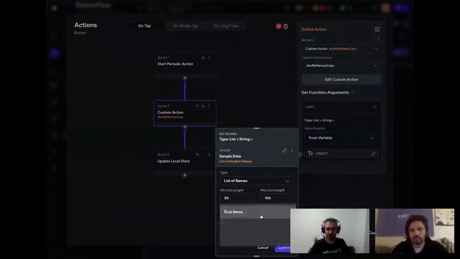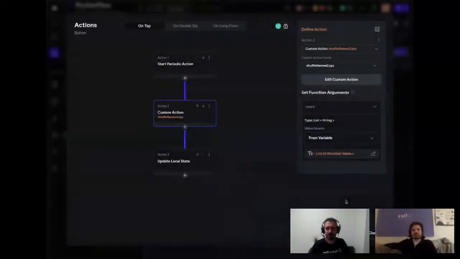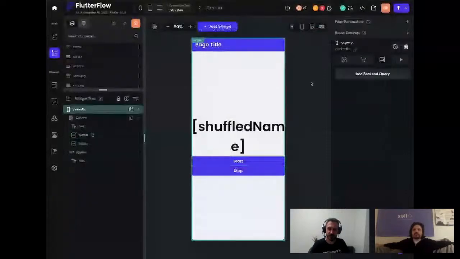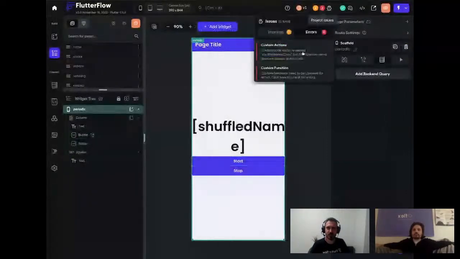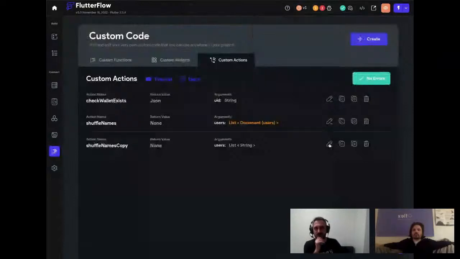I choose the first name and the last name, or maybe the first name. It doesn't really matter, and then confirm. To be honest, I'm not really sure if I need the local state like this, or if it will be updated. It will work with or without that. I'm not really sure, but I think I need to update it.